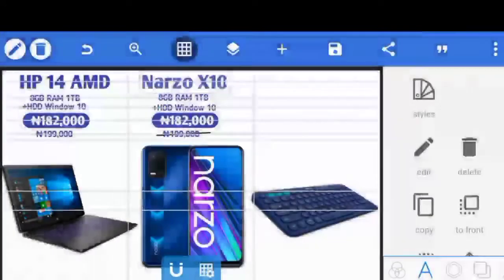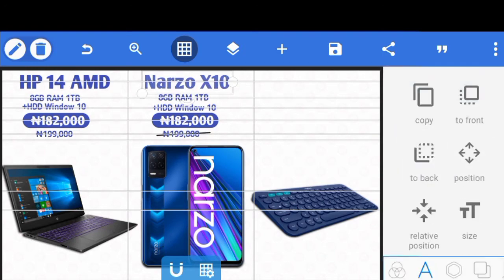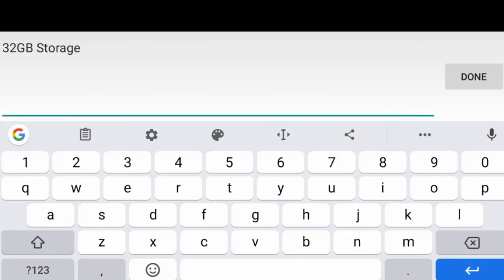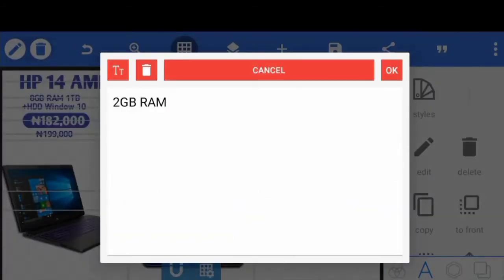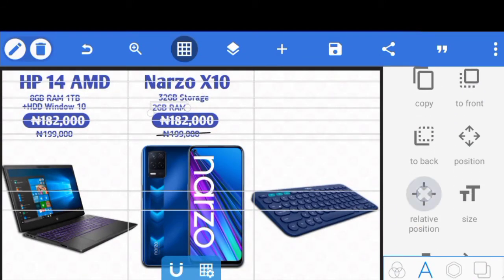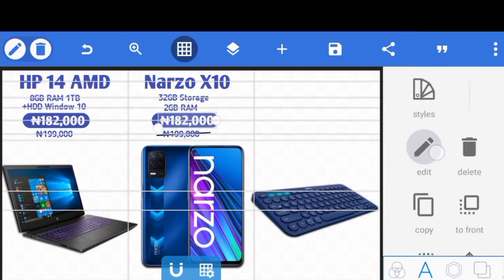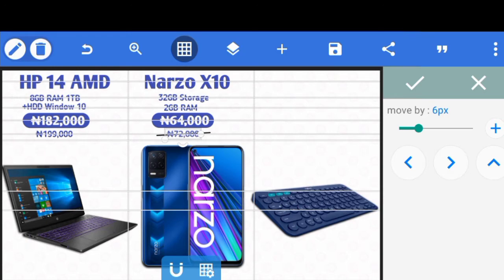So this one, so a little adjustment. All right, so let's make the price, let's give it 60. Okay, so we are done.